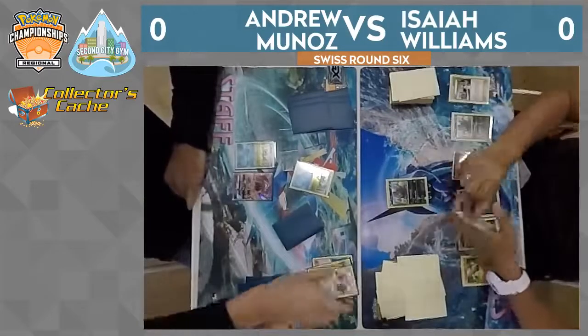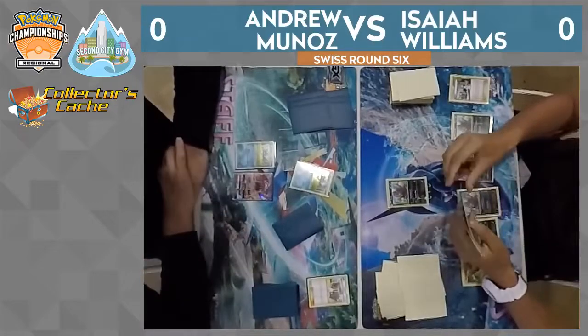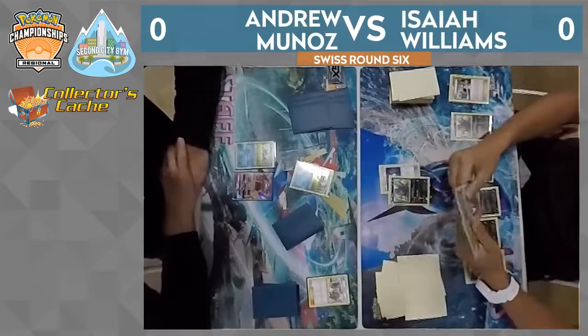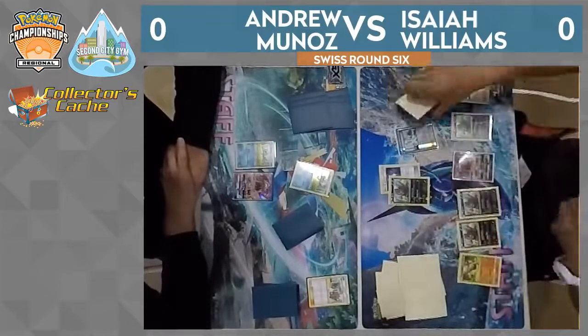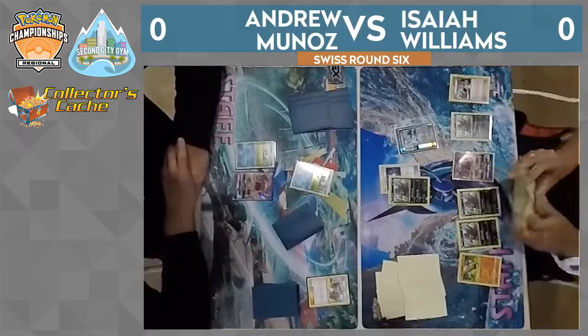And you do run the risk of drawing into multiple Frogadier, but sometimes decks try to play around that, maybe even Pokemon Communication now. But you really need to get set up because Greninja doesn't do anything for the first few turns. Yeah, it doesn't. But turn 2 is going to be huge. In the same vein, though, Isaiah's turn 2 looks like it could be pretty good for him.